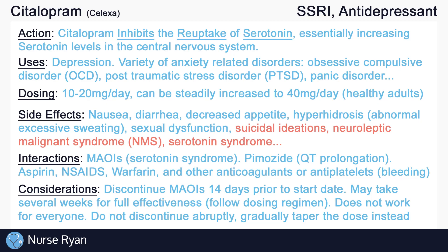Teach clients to immediately report side effects of SSRIs to the healthcare provider. To achieve the full effectiveness of SSRIs, it may take several weeks of regular dosing, so remind clients to follow the dosing regimen even if symptoms do not improve immediately. Remember that the mechanism of action of SSRIs is not fully understood, and that it may not be effective for everyone who tries it — trial and error is often needed when dealing with mood disorders. It is important not to discontinue SSRIs abruptly, but to instead gradually taper the dose according to the provider's instructions.